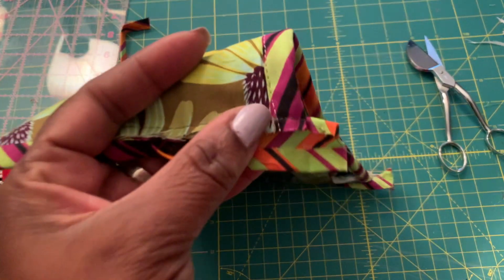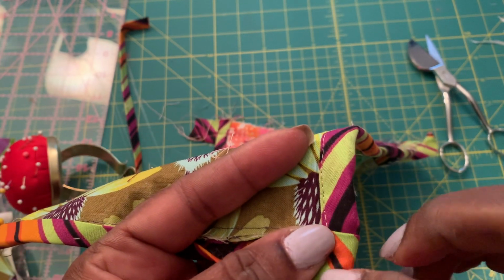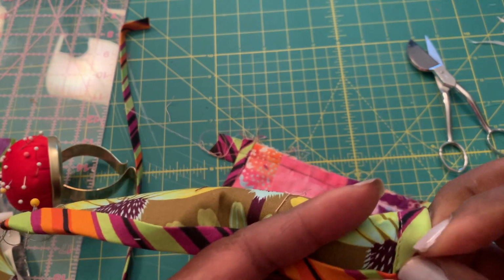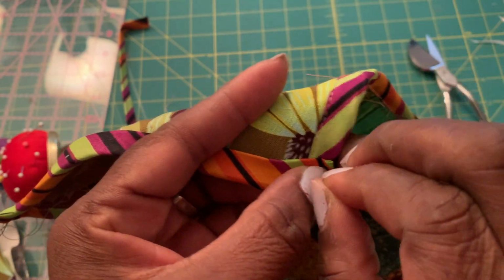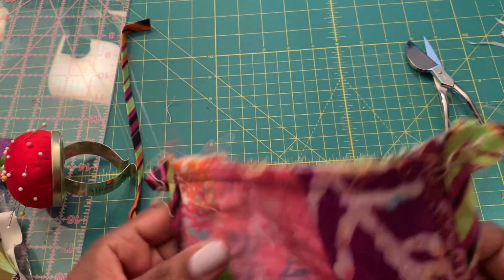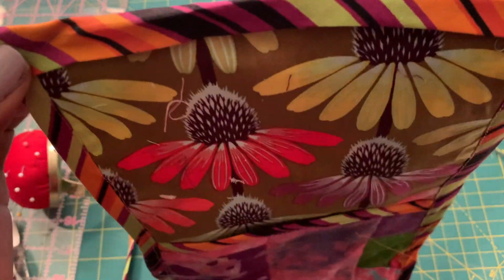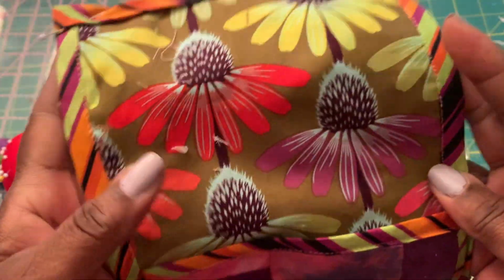Okay, let's do this one more time up close. We're going to fold over like that, and then fold over like that, thereby enclosing all the little raw edges, and pin it in place so that you feel more secure. And you're going to do it to all 4 corners, this one, and at the bottom as well. And then we're going to stitch along the edge and secure the whole piece. Okay, so right now we have a pocket, but we're going to need some slots to put our straws in.